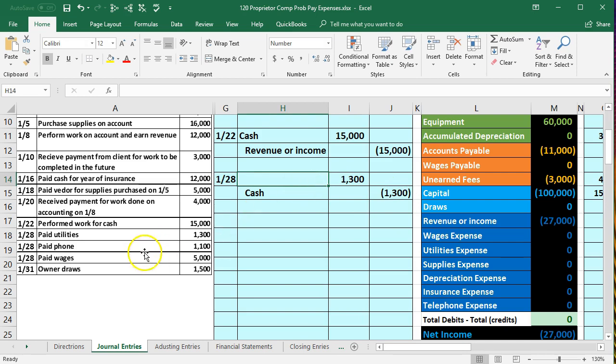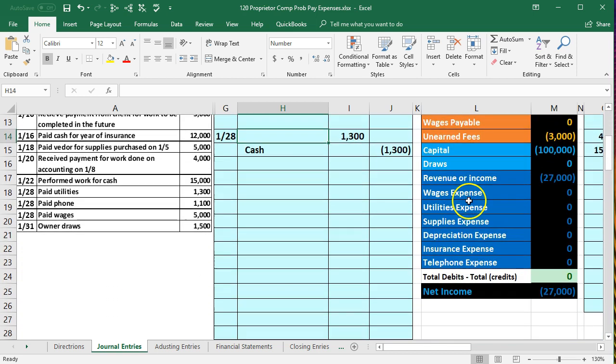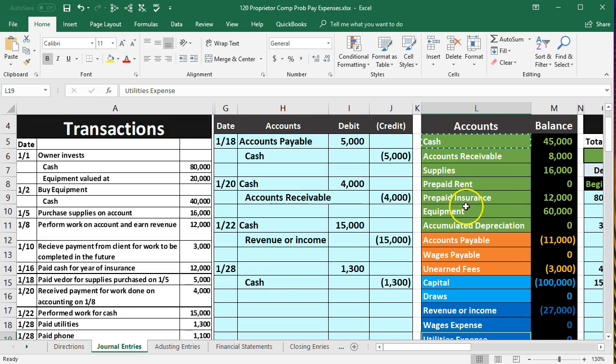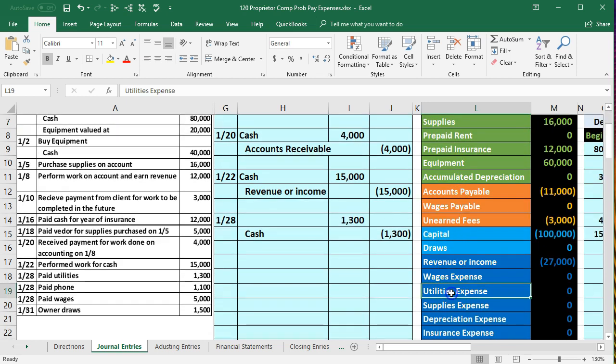What do we pay for again? Utilities. So if we go through our trial balance, we say utilities, and we see utilities expense. And it will be an expense. Now you might be thinking, why is it an expense when we haven't done any expense before? We've paid stuff before, and why is this one an expense? For example, when we bought equipment, or insurance, or supplies, it was not an expense. The reason is not because it happens to be utilities per se. There's nothing about utilities that makes it an expense inherently. What makes it an expense versus these other things we paid for is that we've already consumed the utilities.